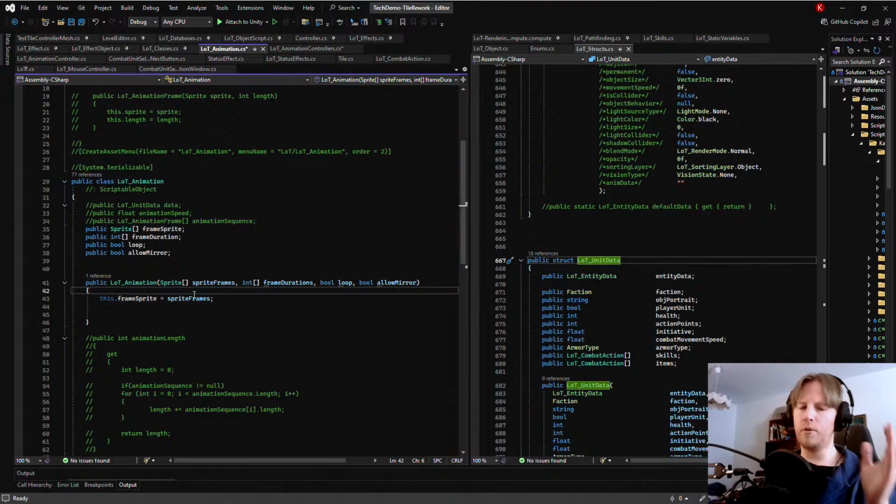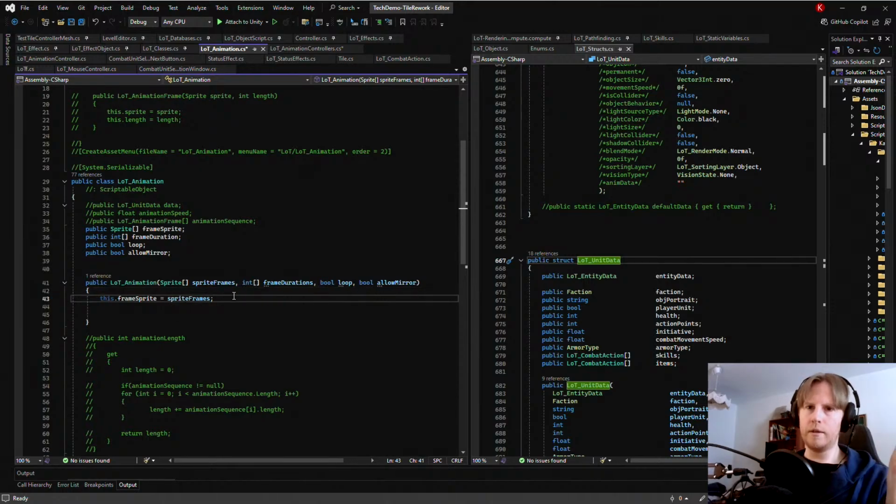But otherwise, if you have the array or list somewhere else and you assign it to another array somewhere else without copying, that just becomes a reference. And then when you clear the previous array, you clear that array as well. And it just becomes a really weird mess. But here, it will be fine.